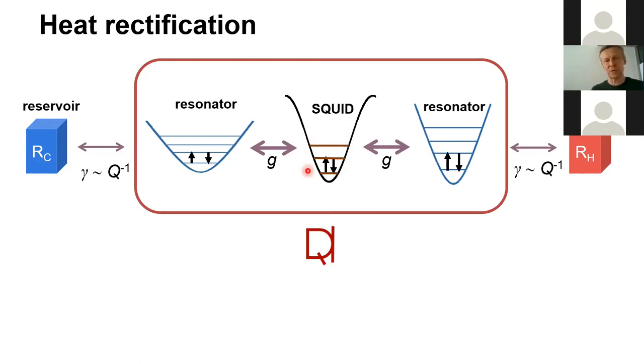And this is easy to realize in our system, because if you make the two resonators of different lengths, it naturally breaks the symmetry of the coupling. And then what you also need is that the central element is nonlinear. If you have a purely harmonic oscillator here, you will not have any rectification, even though you would have unequal coupling to the two paths. So you should make an anharmonic element in the middle, which is what qubits usually are. Unfortunately, up to now we have been using just transmon qubits in this experiment, but we are moving to other types of qubits like flux qubits together with our chairman and local people here, and then charge qubits, which we also use now in some of the experiments.